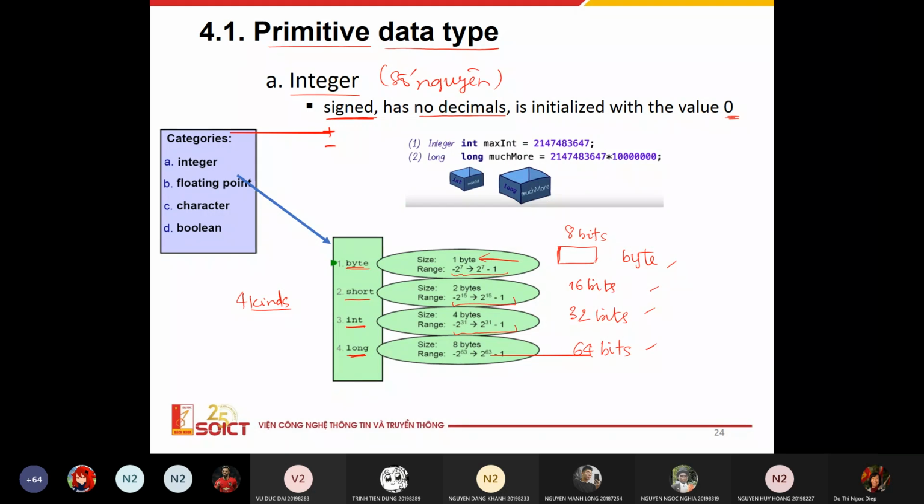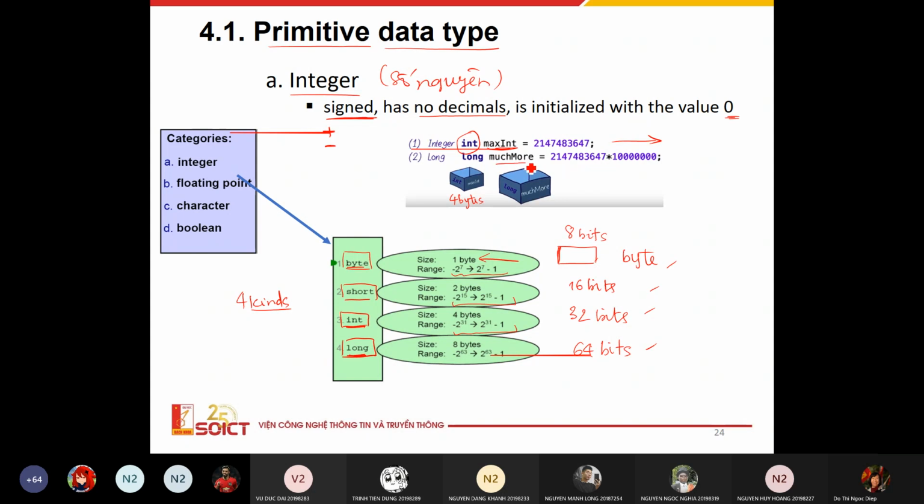And remember how you declare the kind of integer. For example, here you declare a variable named maxInt of the kind int. That means you will use a box of 4 bytes to represent maxInt.